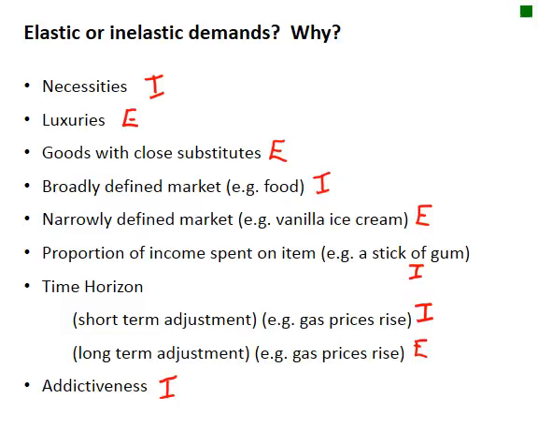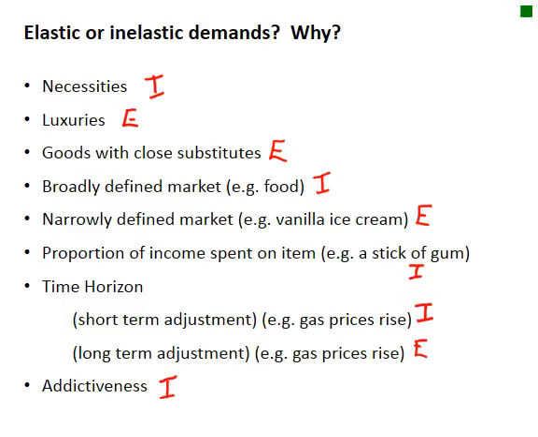So necessities, would they change a lot with a change in price or not? This would tend to be inelastic, where it would not change a lot because chances are you have bought the necessities you need. Luxuries would be elastic because if the price went up, you could easily stop using them, such as vacations, meals out, fancy watches, jewelry, and so on. And if, on the other hand, price went down, you probably have a pent-up demand for luxuries and would love to buy some more. Goods with close substitutes: if the price went up, you could easily switch to something else. And if the price went down, you would probably switch from the other substitutes to it.